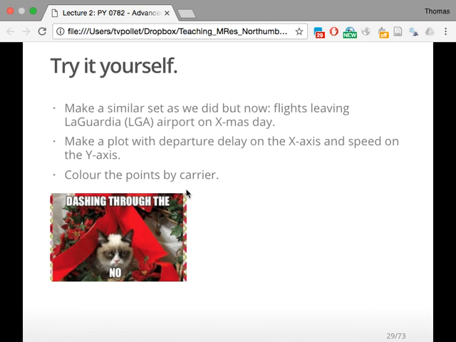This bottom one. First, I made the LGA flights again. So filter, origin, LGA.